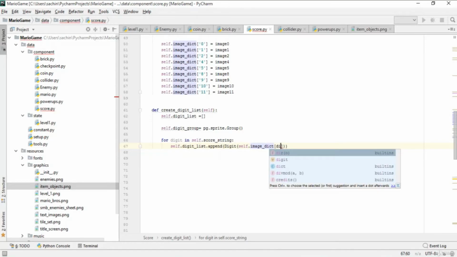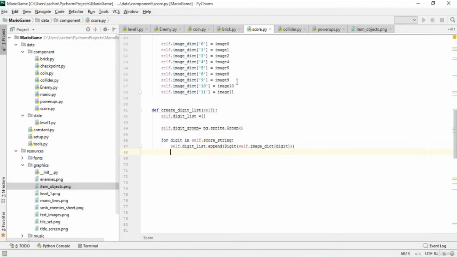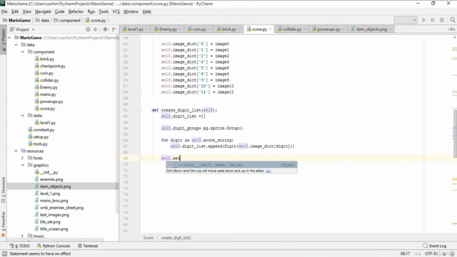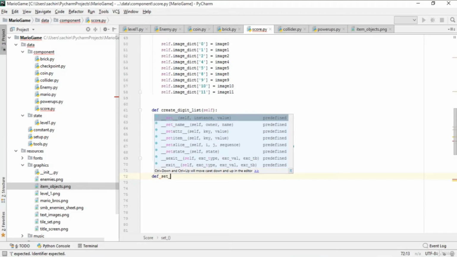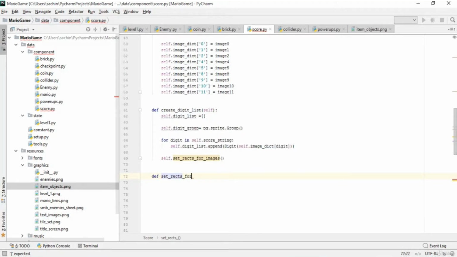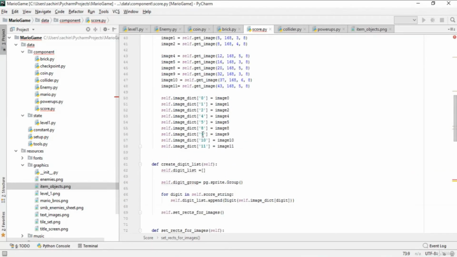After that, we'll set the image, and this should be created with a new function, that sets a rectangle for the respective images. So we'll create self.set_rect_for_images, and let's define that function now. That should be self.set_rect_for_images, and it should get only the rect, basically it will set the rect for all of these images of the dictionary.